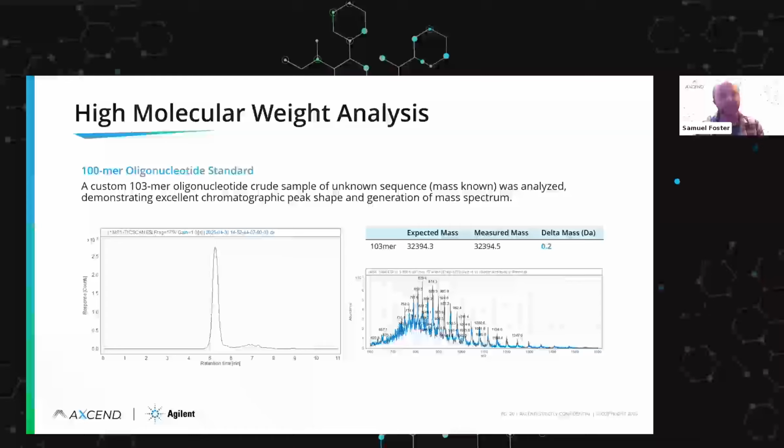Additionally, the mass accuracy of the same thing stayed constant. This was an over 100 mer, it was a 103 mer. So very large molecule, not something that you would typically want to analyze without knowing its mass. Here we put its known mass through the system. We got a nice peak, as you can see over there, and we saw a total mass shift of only 0.2 Dalton. So it was incredibly powerful at analyzing not only these smaller oligos, but much larger oligos, all the way up to 100 mers.